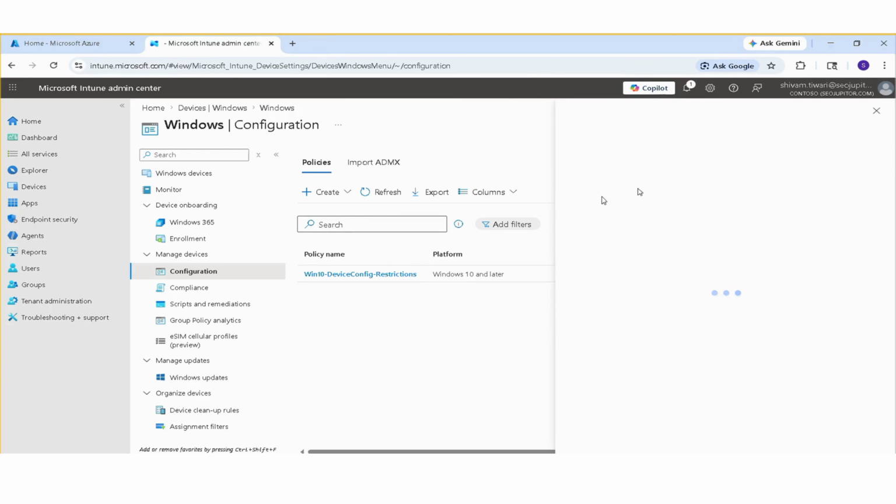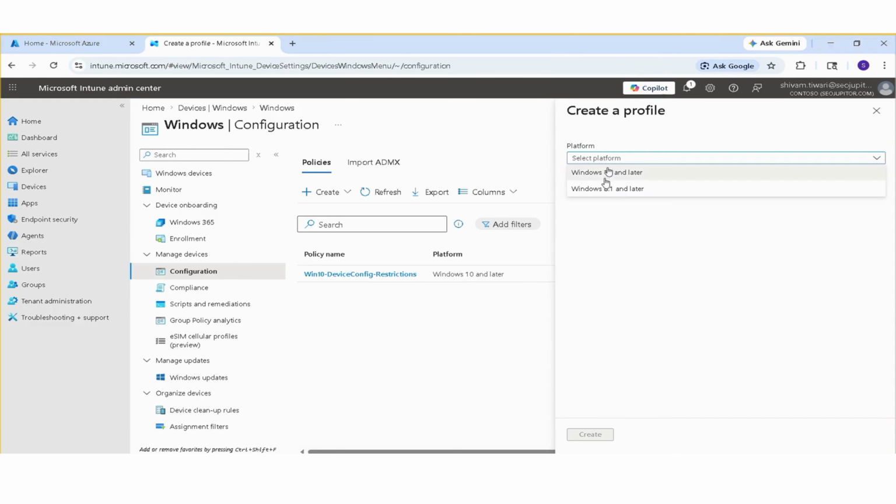When I click on New policy, we have options for how you want to select. I am choosing Windows 10 and later, as all the Windows versions prior to Windows 10 are end of support. If you have taken any Express or Enterprise subscription from Microsoft, then you can do it with Windows 8.1 and later. Otherwise, it should be Windows 10 and later.